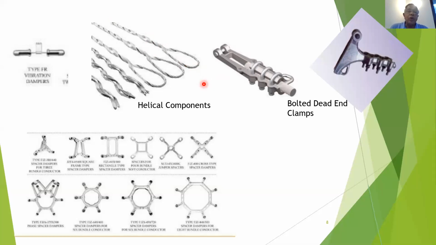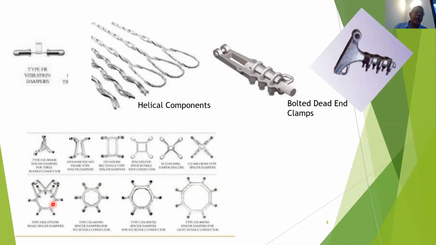So now I know that when I'm talking about this and OPGW, you might ask, what is OPGW? That is another conductor, that is the earth wire on the top of the transmission line that carries fiber optics in a small tube in between other strands. So that is OPGW. That OPGW is generally connected with these helical components at the tension points. This is also a bolted tension point. This is also a bolted tension point.